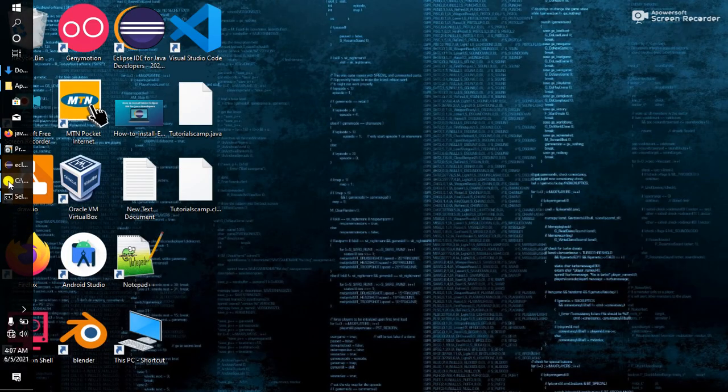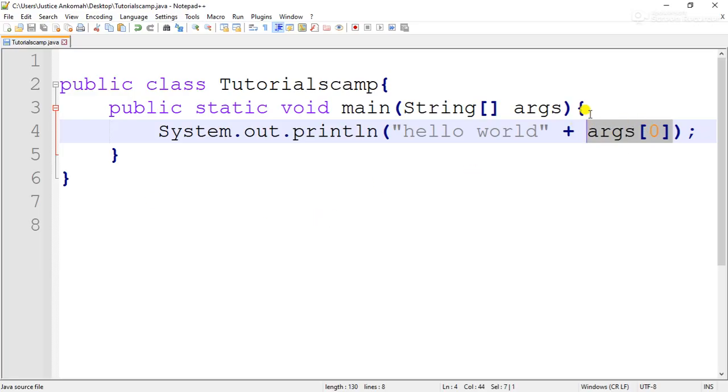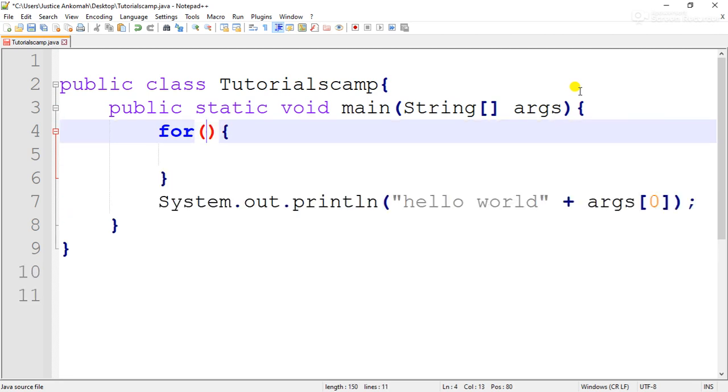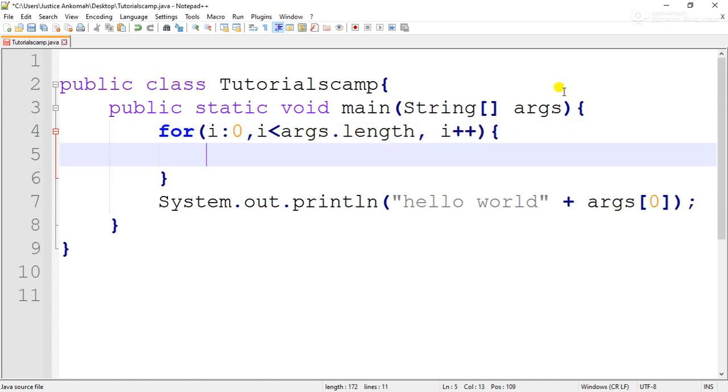The way we can do that is to actually use something called for loops and then print it out, right? So you can do something like for. I've not shown you this, but don't worry, I'll show you later. So you can do something like int i equal to 0 and then i is less than x dot length and then i plus plus. You don't need to understand what is going on here, but some of you know it already. I'll show you what is meant by for loop and how to loop through other elements.